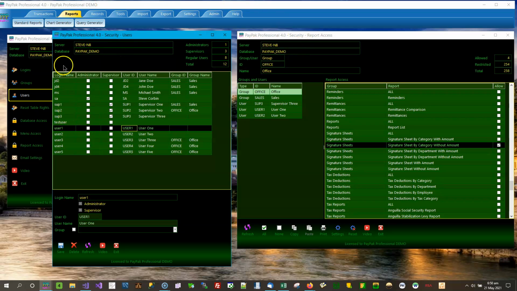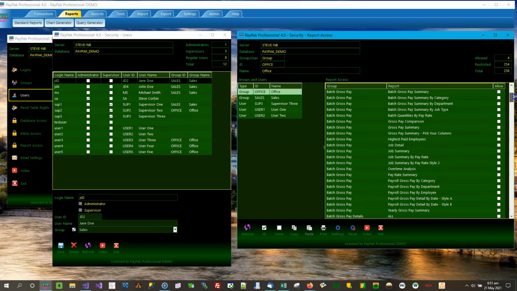When that new person comes along, you're going to add them, give them a login name, give them a user ID, and then you will have not only to assign the rights for them, you have to come like in this screen and reset. If your members, the 15 members, were only allowed access to certain reports, you have to come in here and set the rights, the access, for that person. You also have to remember which particular reports they had access to, because there are a lot of reports in here and you may not remember them all offhand. There is a way to copy the rights from one person to another. I will go into that a little later in the same demo.